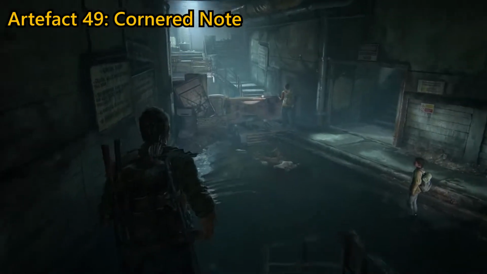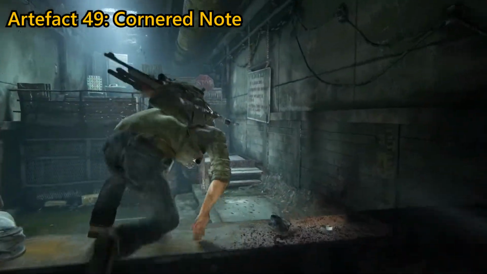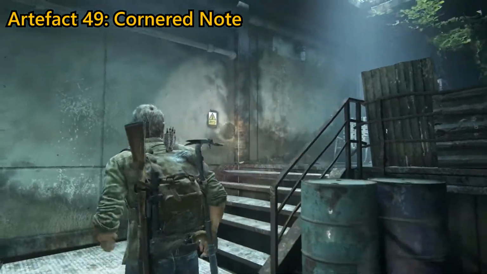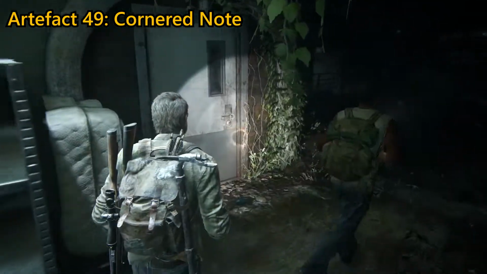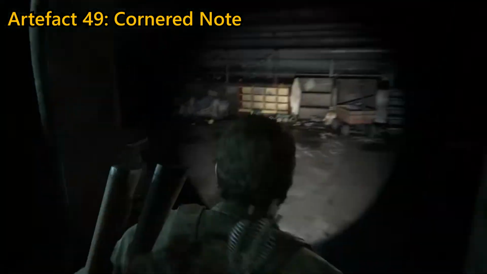Artefact 49, Cornered note, can again be found in the chapter The Suburb Sewers. Jump over the small wall and up the two sets of stairs after collecting the Raincatcher note artifact, where you will see a wooden screen with a door behind it. Go through the door into the room, then go over to the left to find the cornered note artifact on the floor in front of the corpses.